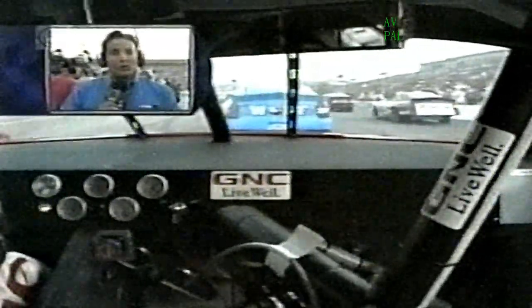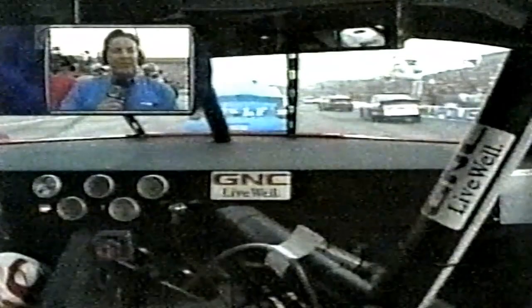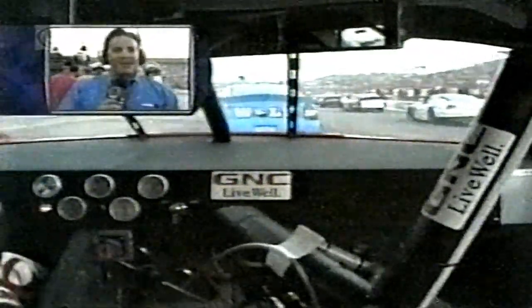Ralph Shaheen on pit road: Last week, Hank Parker Jr. picked up his second career Busch Grand National victory at Pikes Peak — in fact, it was the first win of the Busch Series for Dodge. You would think Hank would be happy, but he's not, because a lot of people are telling Hank it wasn't a legitimate win since his two victories have come due to fuel mileage. Hank's a little upset about that, rightly so. He plans on correcting that here tonight by getting a good strong win on a short track.